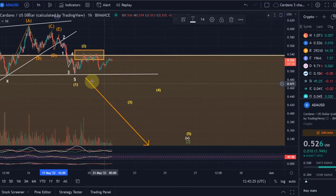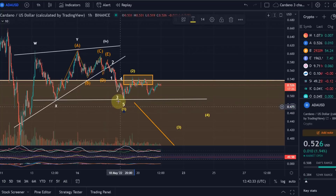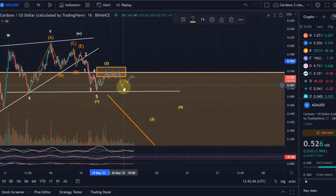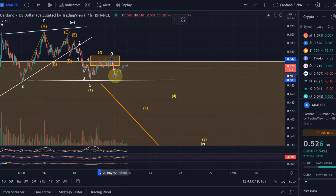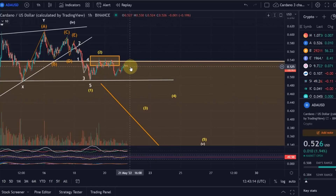49 cents has so far only been tested as support — we reacted to it and made a lower high. We now have interesting developments: impulse down in wave one, corrective move up in wave two into the expected target range, then an impulsive move down in wave three. So wave two could really be finished here — we could already be in wave three, specifically in a wave two of three. In a wave three: one, two, three, four, five — that would complete wave three. We're currently still in that pattern.